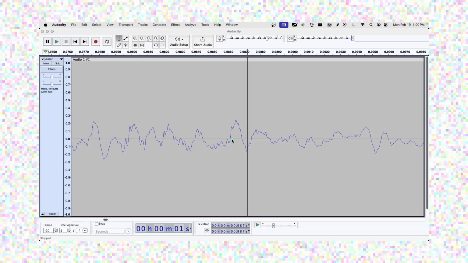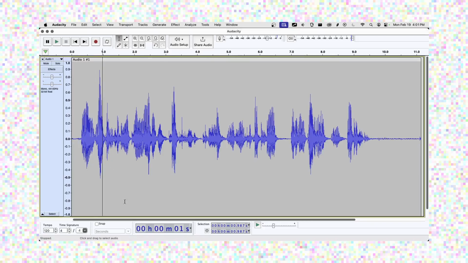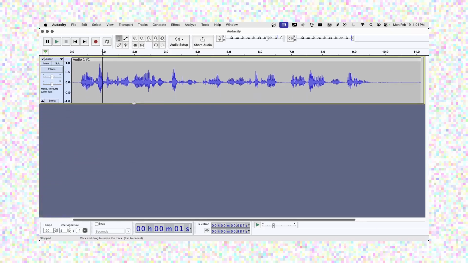Frequency roughly maps to pitch. The higher frequency something is, the higher pitch it's going to be. And we can actually do a little bit of an example. Let's generate some waves. I'm going to make this a little bit smaller and mute my recording. And in Audacity, I can generate some audio.